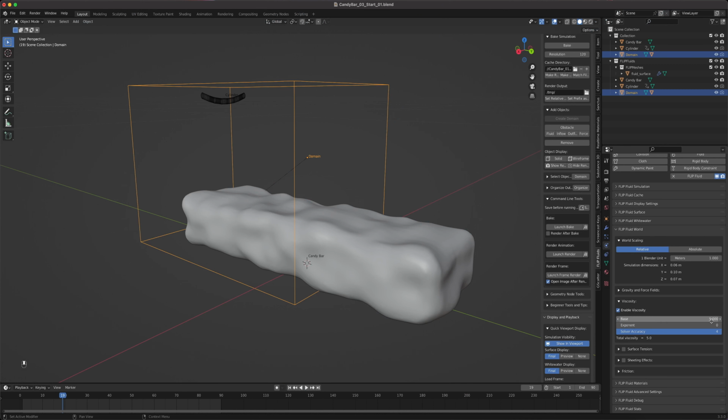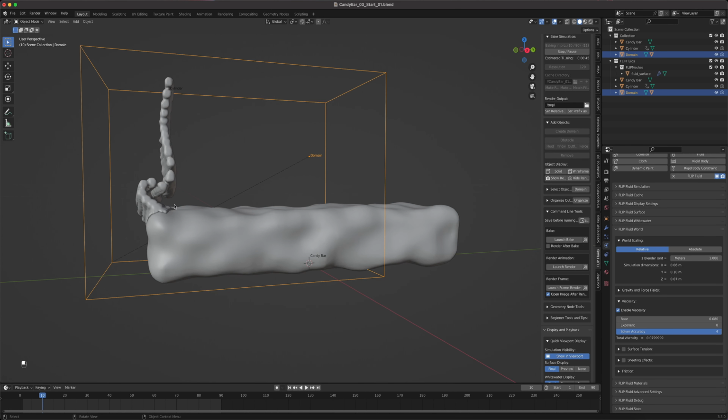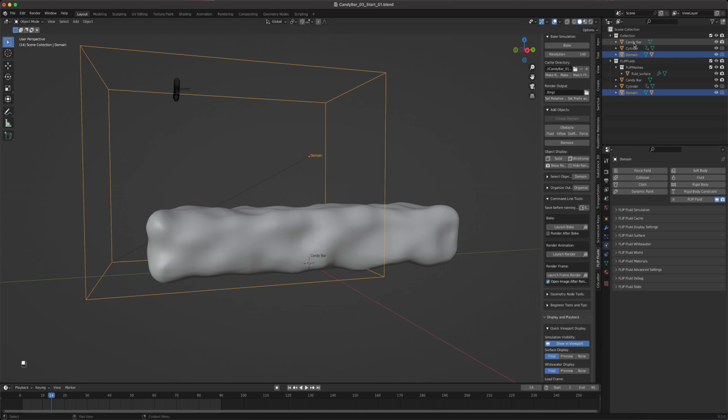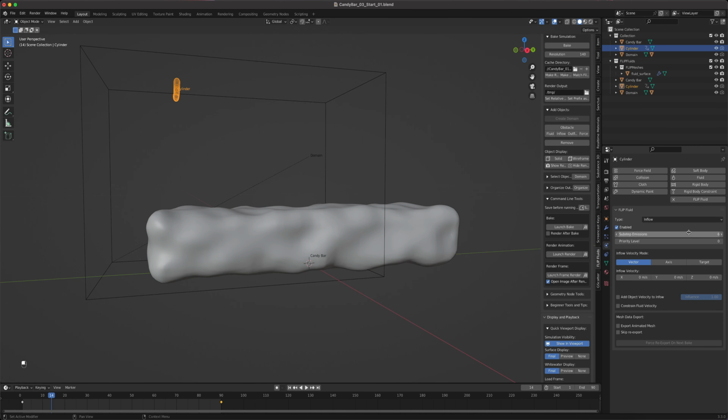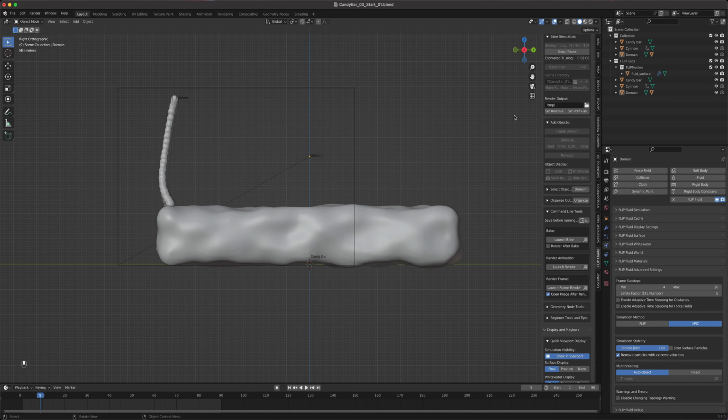For the look we want to create, we're going to focus on the viscosity setting, and we'll touch these other two in the next part. I'm going to start with a lower value of 0.08, and let's take a look. Okay, so with that change, we are running into the inflow issue again. So I'm going to increase the substeps for both the inflow and domain settings one more time. And let's bake.